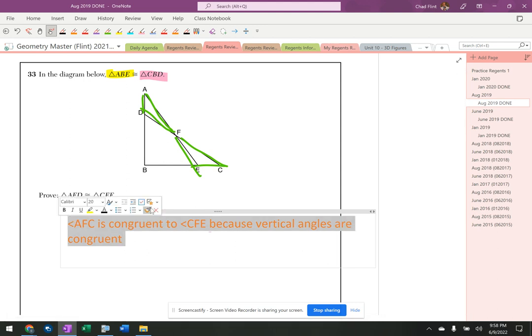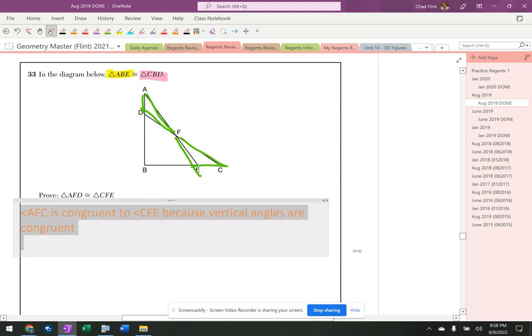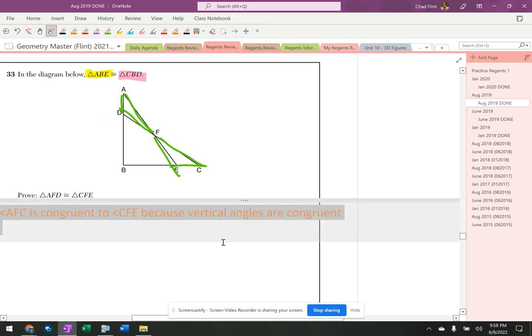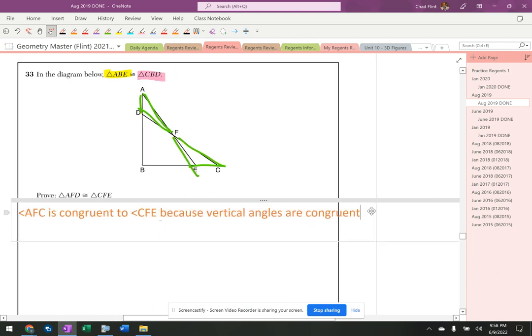Okay, so let's actually bring this guy over here and let's stretch it out so that we get some more room. All right, so we got a pair of angles. All right, so then let's see what else we got. Oh, okay. So the triangles are the same, so that means I got to think about this one. That angle and that angle are the same because of corresponding parts.